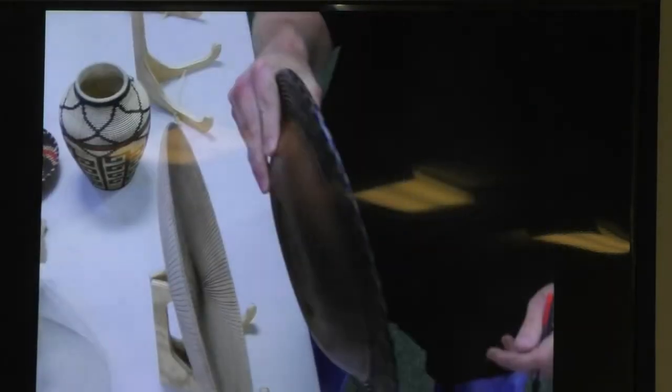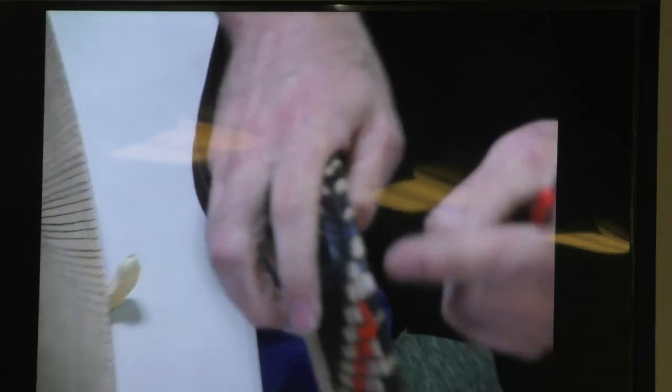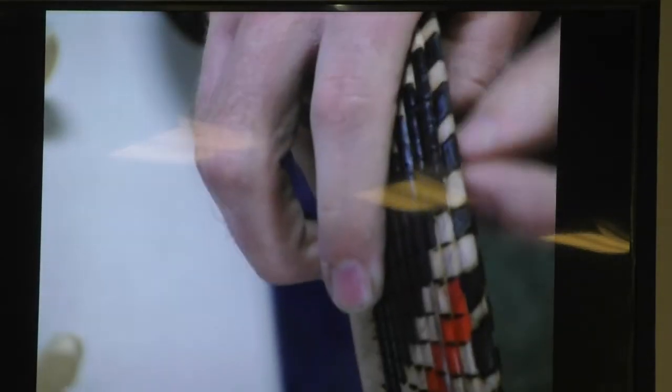So this one, I burned a center line. And then both of these are coming to a point, going in one direction. This is the easiest to do. So this one, it's just a line that's going from one side to the other side, and you're just making sections.